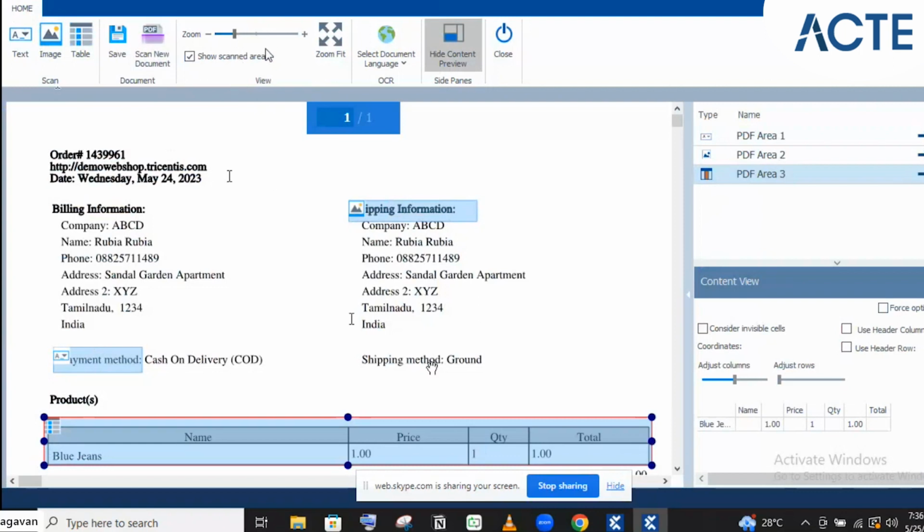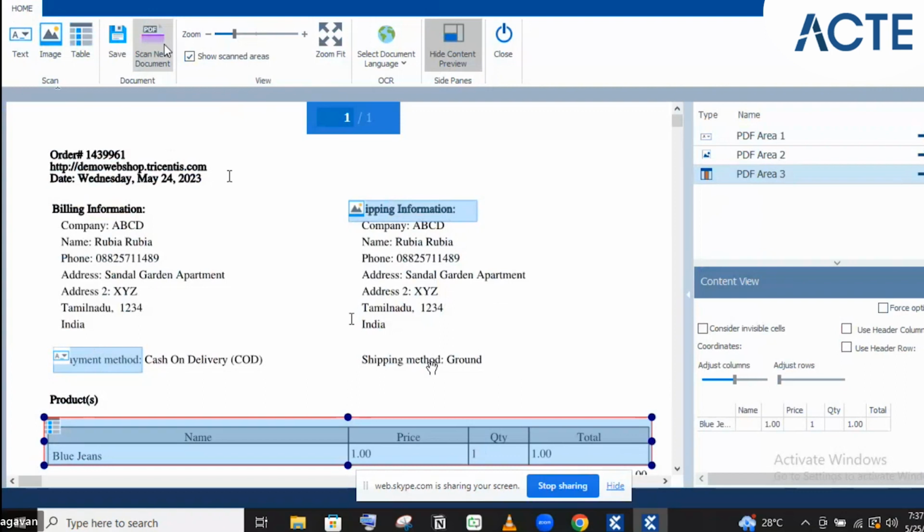Anytime if you want to verify, for example, a value like company equal to ABCD, or an amount below the table, is it better to take it as a text or as an image when you scan? For example, the total amount below the table.